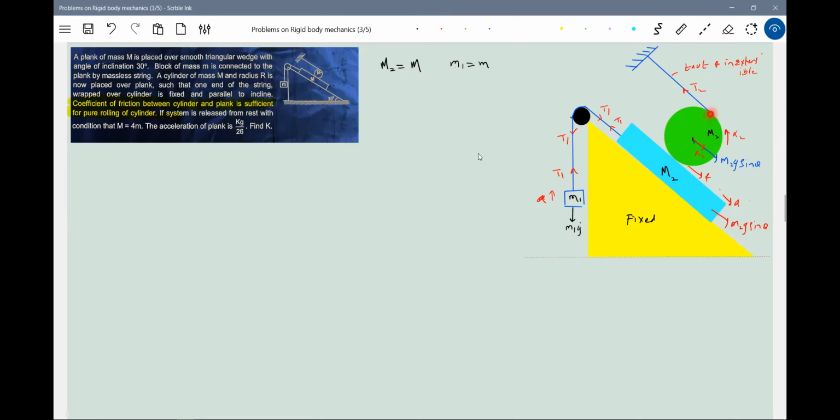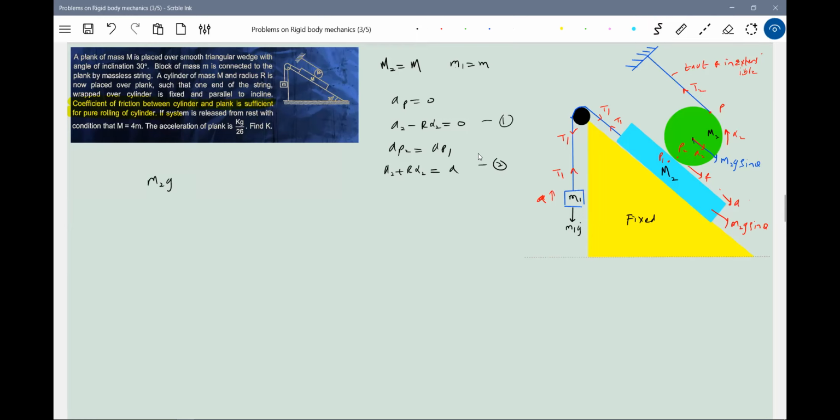So here is what we do. The acceleration of this point should be 0. This is very fundamental. I'll indicate this as P2, and this one P1. The acceleration of point P must be 0. Why should it be 0? Because the string should be inextensible and taut. That's the only reason. Therefore, A2 minus R alpha 2 is equal to 0. Then the acceleration of point P2 should be equal to the acceleration of point P1, giving equations 1 and 2. The rest is now very easy. Please give importance to the constraint equations because they matter a lot.